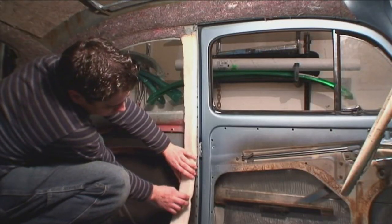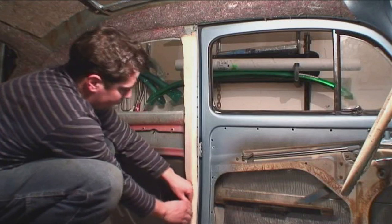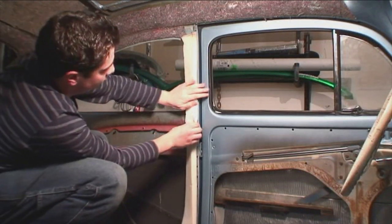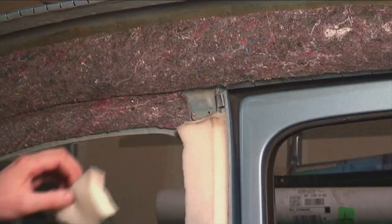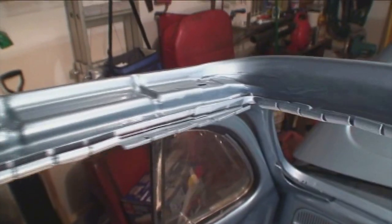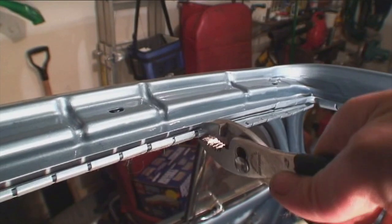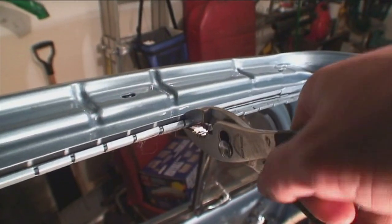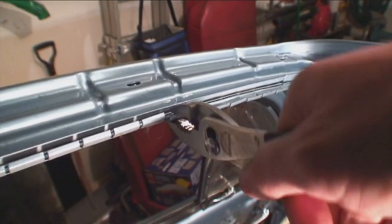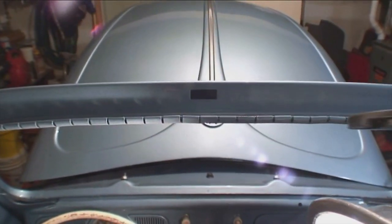We're gluing the foam onto the grippers — make sure you cover the grippers well, because just like the rear grippers around the back window, you want padding there so when you pull the headliner around you don't see the teeth through it. Then I'm pulling these grippers down with a set of pliers — you want them as wide and open as you can. The strip actually sits into those teeth and you want to do it all the way around the opening. That strip is going to sit in those teeth flat.